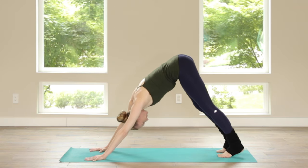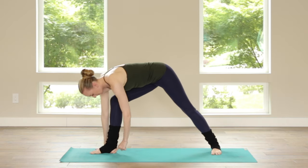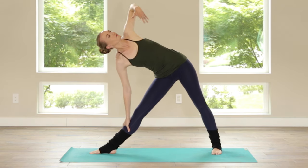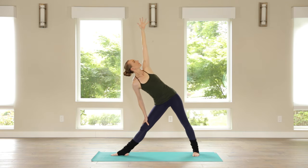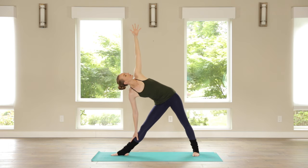Step or carry the right foot forward — it's OK if you need to carry it. Plant the left heel. Look down, make sure your front heel is bisecting your back arch, and grow into a triangle pose. Take your right hand onto your right shin and grow the left arm up, rotating your heart towards the ceiling. Enjoy the stretch — you may need to hold up above the knee, that's fine. Let's take three more deep breaths here. Imagine your feet are like little vacuum cleaners sucking up the mat so the arches of the feet lift up and you engage through the legs.